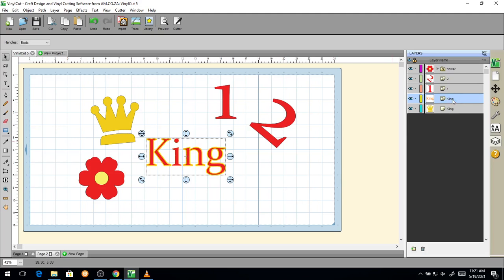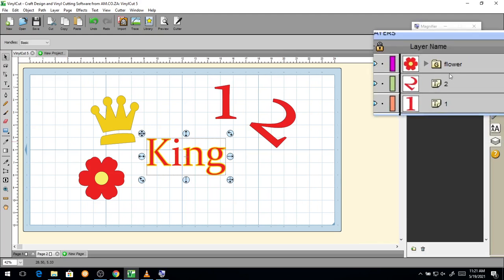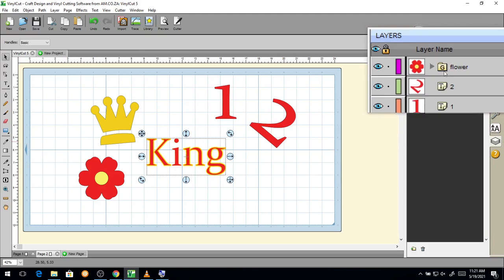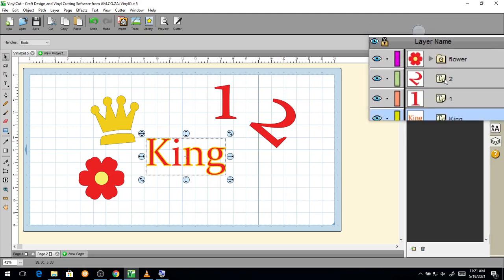Then next up here, we've got the little folder with G. That is if you've grouped two or more objects together.